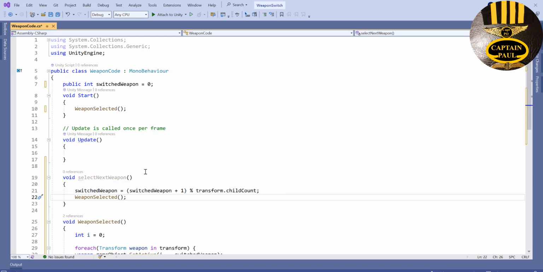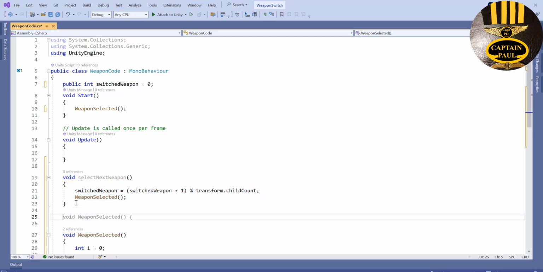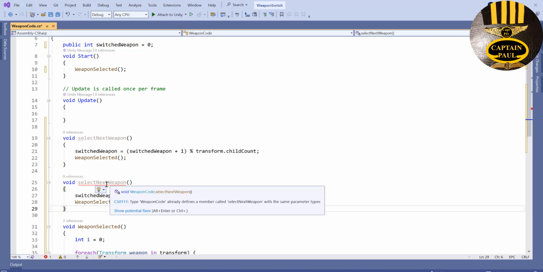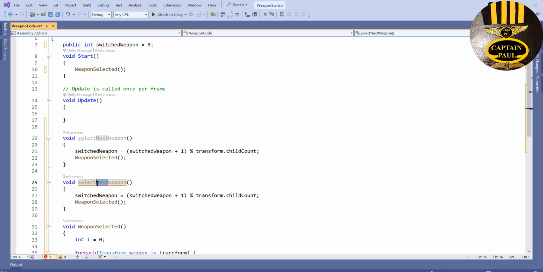I'm going to create another function, and this time around that's going to be the previous weapon. So I might as well just copy this, paste, and right underneath here I'll just change this to select previous weapon. In the case of select previous weapon, I have switch weapon equals switch weapon.